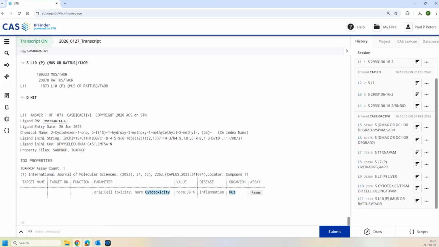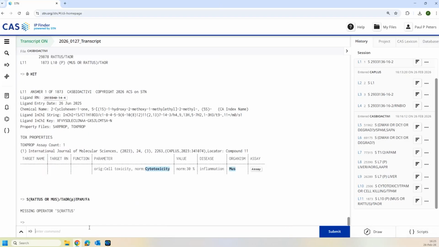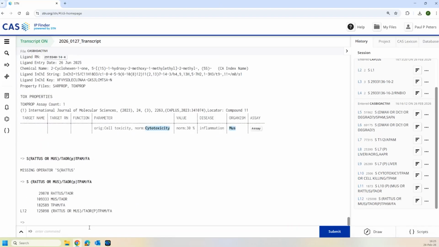So if we would indicate studies in rats, so ratus or mus as the toxicity assay organism, TAOR, that would be linked to any kind of TPAM as the field availability. We could then see what other records would be retrieved. Ooh, what did I do wrong here? I forgot a space between the search and the brackets, so that would be fine.